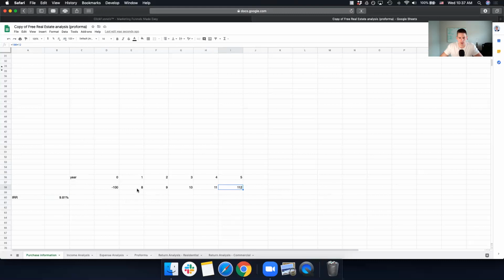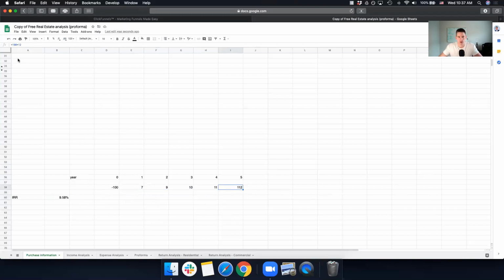So here's what's cool about IRR: not only is it going to measure this number over here and calculate, but if I change this number here, let's say I turn the 8 to 9, let's see if our IRR changes. Boom, it's going to go up to 10.5%. Let's say it goes down. It's going to go to 9.58%. So the cool thing about IRR is not only is it measuring cash on cash, but it's measuring overall value.